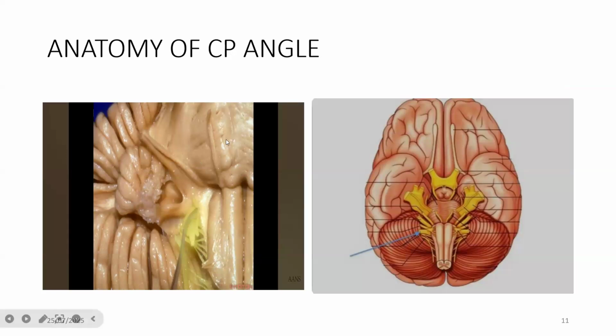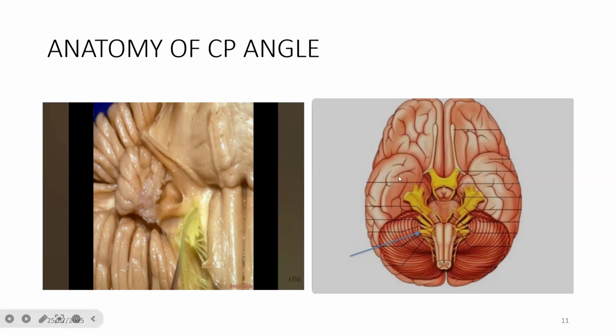Now, at the junction of the pons and the medulla, called the pontomedullary sulcus, is where cranial nerves 6 to 8 exit the brainstem. The most medial of them, cranial nerve 6, as it exits through the sulcus, ascends up anterior to the pons. Then this one is cranial nerve 7, as it exits lateral to cranial nerve 6, and lateral to cranial nerve 7 is cranial nerve 8, the vestibulocochlear nerve, as they are on their way to the internal acoustic meatus.